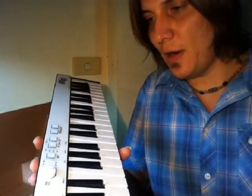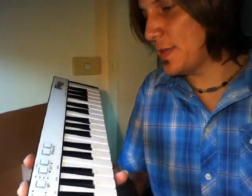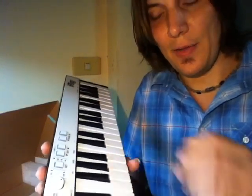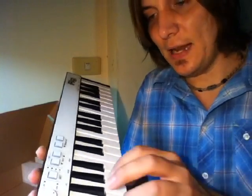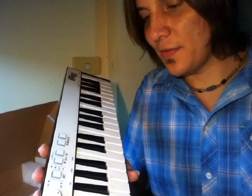Again, this is a new product on the market. Definitely worth checking out, especially if you're on the go. I could even imagine myself having use for something like this in the studio, where I don't want to pull out my full keyboard controller and just want to have this at the side of the desk to use. So I'll live with this for a couple of days, and I'll post a more in-depth review of how it works out using it in real life.